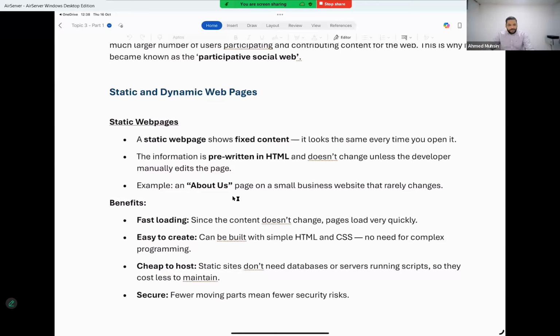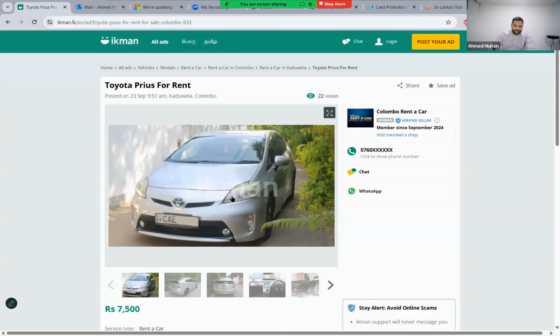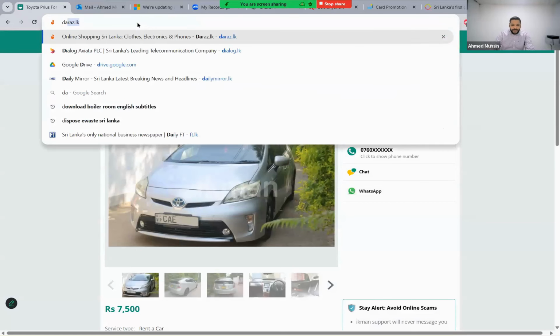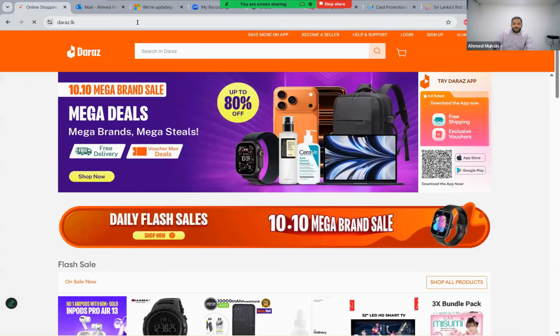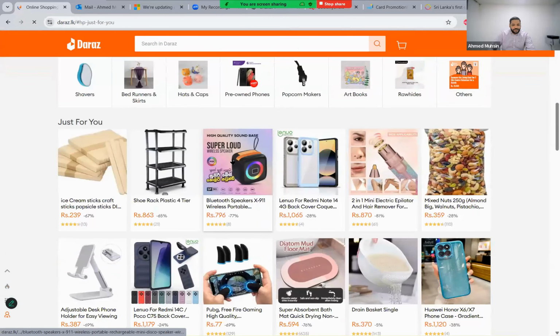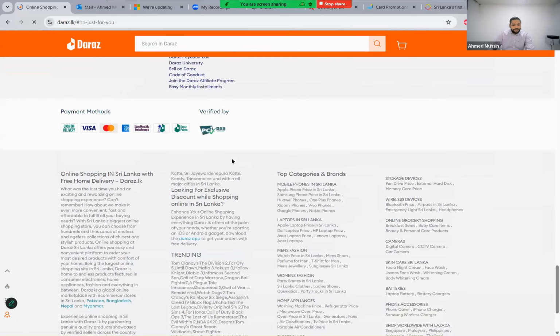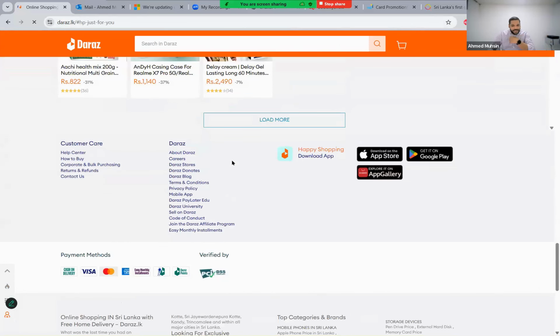Okay, so guys, girls, if you go to daras.lk, certain parts of daras are static. Like what? Which parts of daras will rarely change? Might change once a year, once a month. Now this home page, would you call it static? Would you call this home page static, everyone? No, right? The content always changes. Newer products are always added.